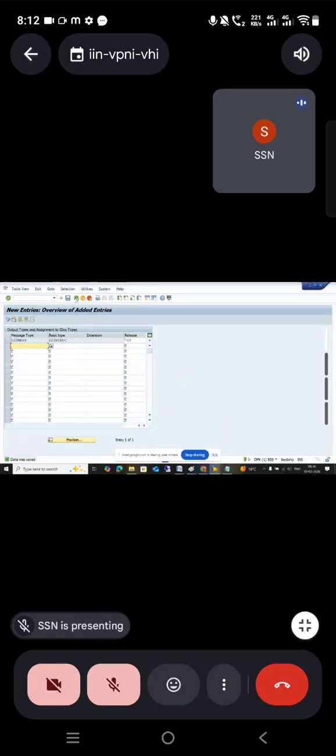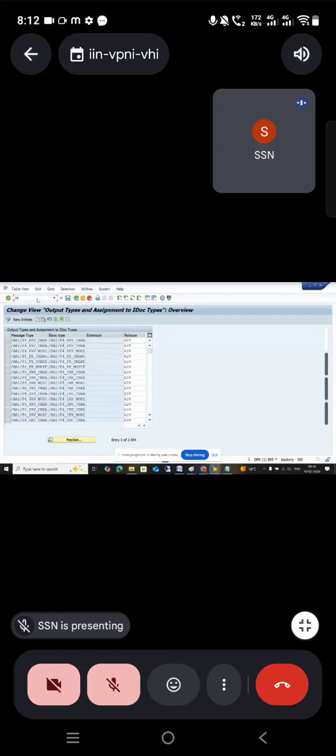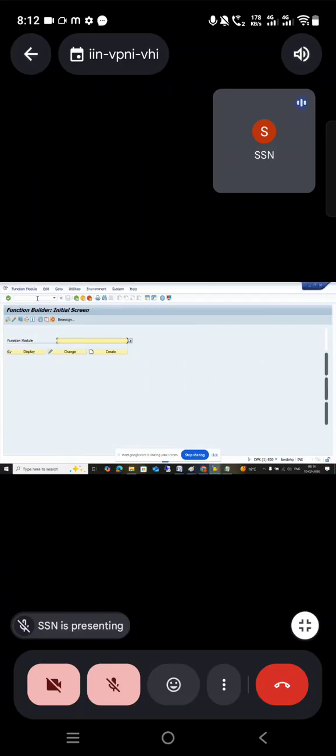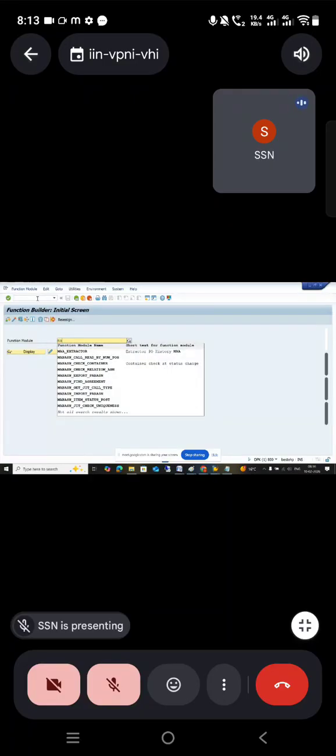Then what I need to do is create an SE38 program. Under this, what is the logic I need to write? I need to write the logic to fetch data based on the requirement. Like if they give a selection screen, take these fields, pass them, and validate the data like that. So you can write all those logic. So how to generate the IDoc, that is very important, right?